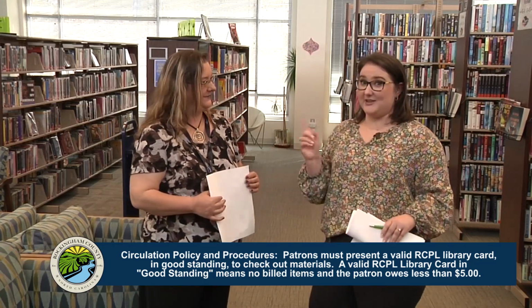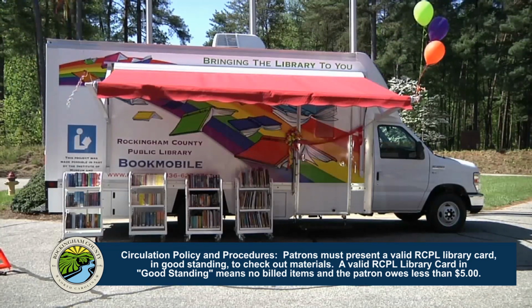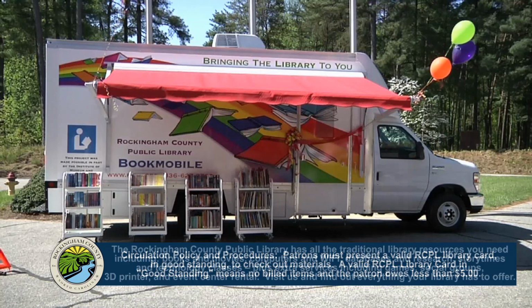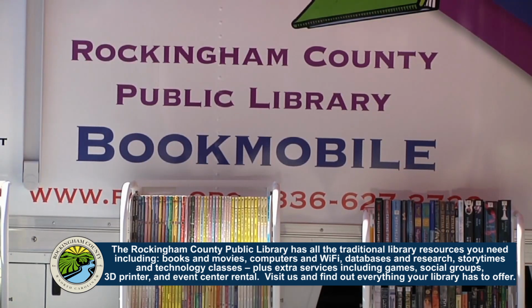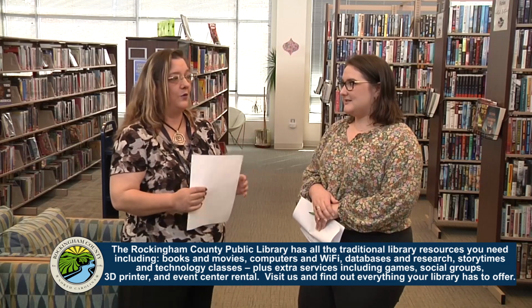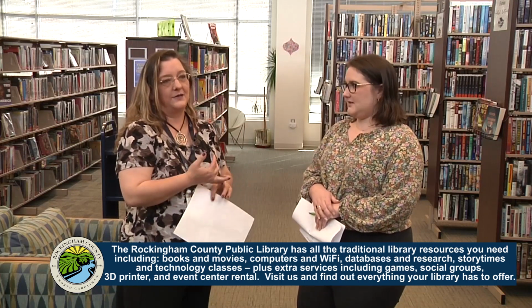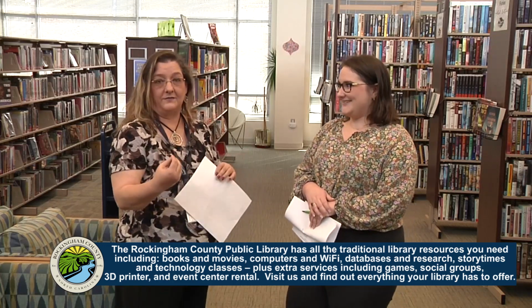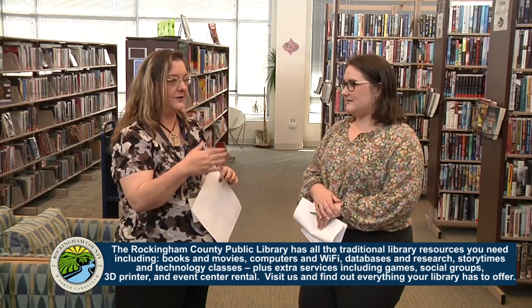That includes the Bookmobile, which has 20 different stops. There are 57 different homes that they go to, and a variety of schools and daycares that they go to and provide for. Including the governmental center. Oh, my goodness. And they're a mobile Wi-Fi unit, so they allow for Wi-Fi to be accessed. They have iPads and laptops, not a whole lot, but a few that you can check out and take home. And they have a variety for young adult, juvenile, and adults, large print being one of the biggest, for people to choose from and check out.